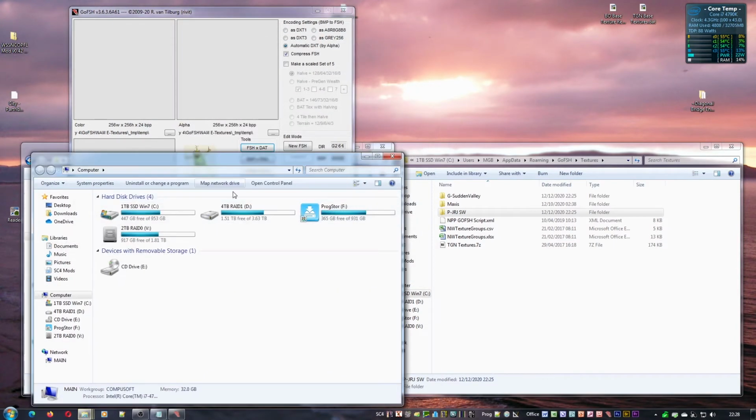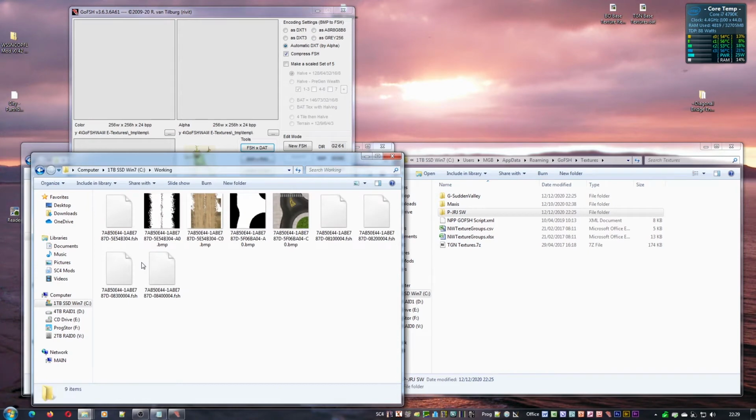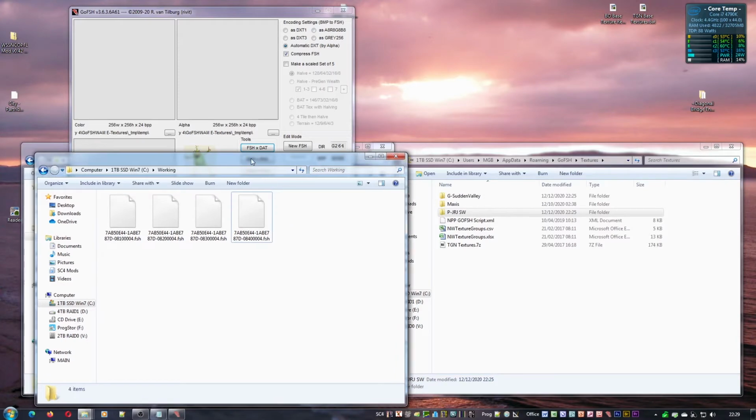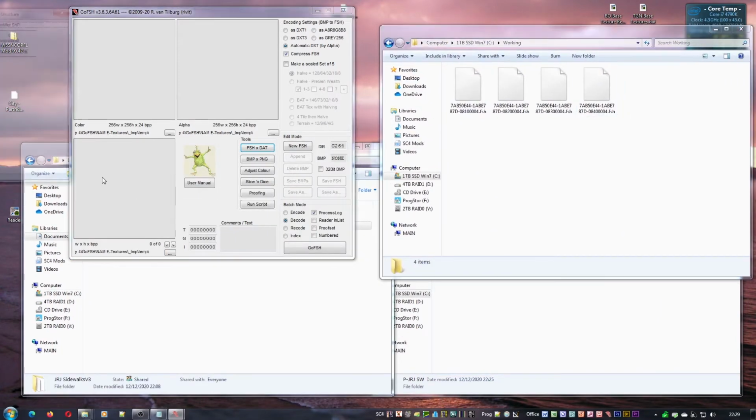I just need to do a little bit of pruning because unfortunately I already had something in there I was working on, so let me just get rid of that. So in the bottom left, that's this particular square, this is where we will load an FSH file into the game, or fish file as they tend to be known.